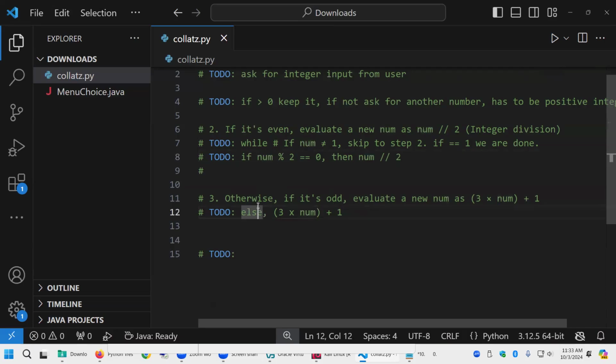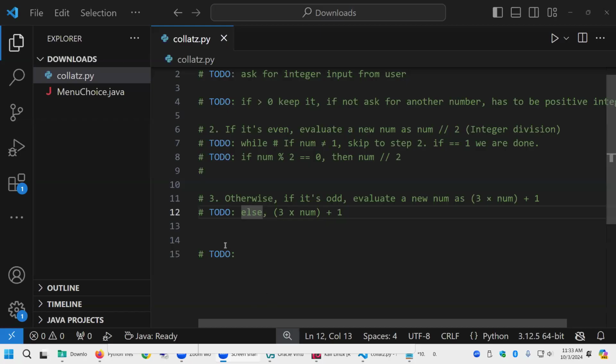So these are part of the same statement. Yeah, but are they inside the other if? Is the other if run and then they run? You're either going to have even or odd. So if it's even, we go here. If it's odd, we go here. We could do else if and make another test, but there are no other options. It's either odd or it isn't. I'm not sure if that's what you're asking or not. Is that what you were asking? No. Okay, I'm not sure what you were asking.